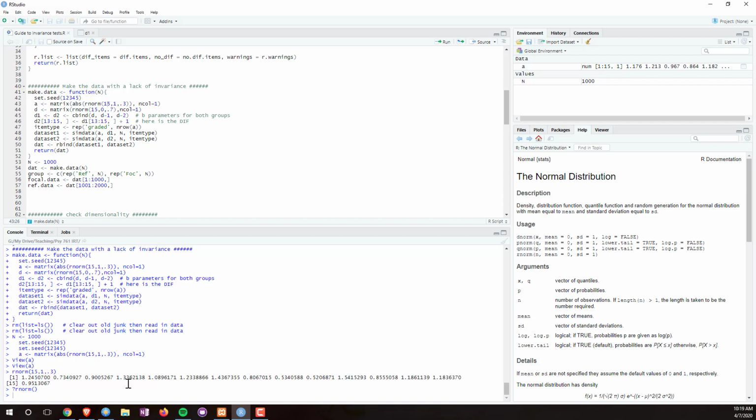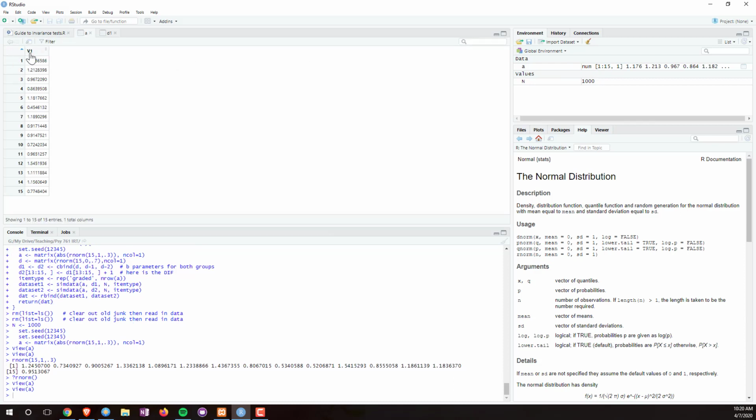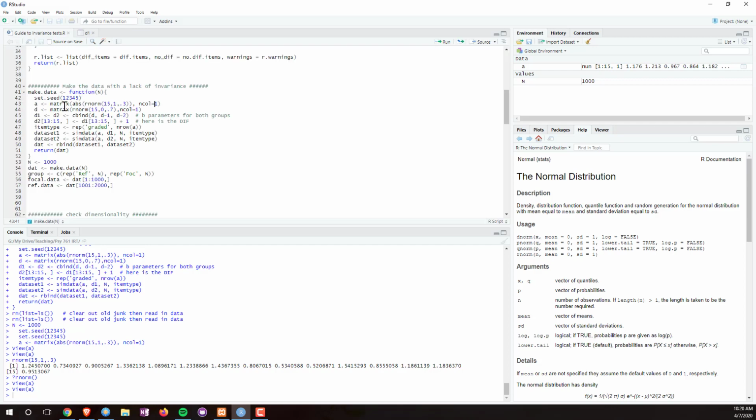And you can see they vary around 1, and they don't vary a whole lot. That's because we gave it these parameters here of mean of 1 and a small standard deviation. And then we're saying take the absolute value of that, just in the odd chance that something comes up negative, make it positive. I don't think we actually need that with this, but that's what it's doing. And then put it in matrix format with one column. So take these things from this vector format and put them into this format where they are in a matrix with one column. That's what's happening there.